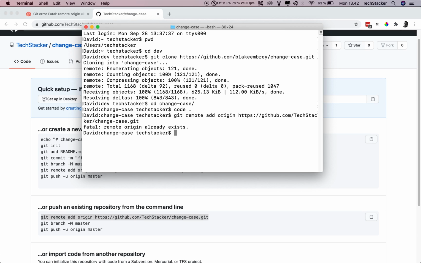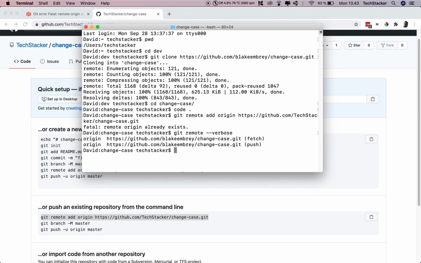Oops, it doesn't work. Why does it say the origin already exists? Well, it does so because when I cloned the project earlier from the other GitHub user account, I also cloned the origin URLs that were baked into that project, and now I need to change them. And I can actually prove this very easily, and you're going to learn something really cool now. So if I do git remote and then two hyphens and then verbose and hit enter, look at this.